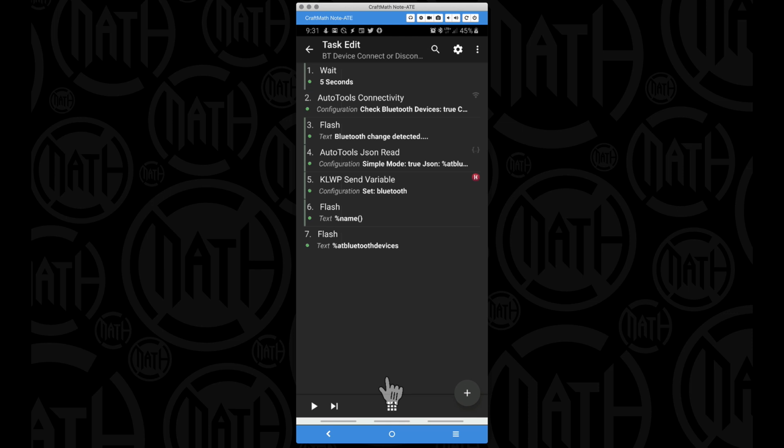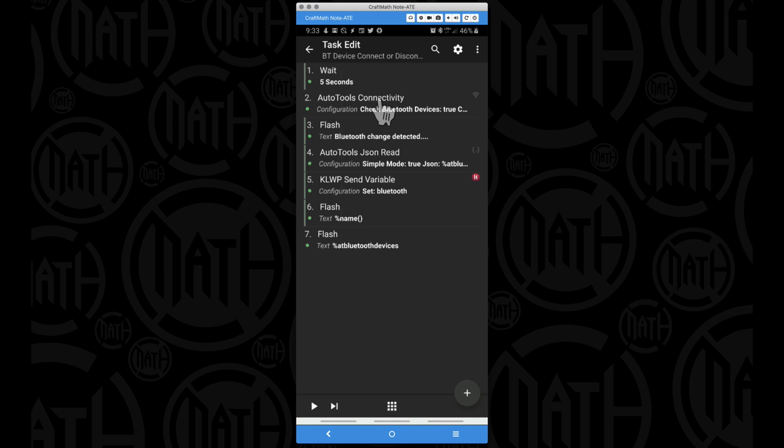Except for my Gear Sport watch, and I mentioned earlier that I cannot get that one to work using AutoTools. So what I did then, I just paused the video real quick and connected my JBL Bluetooth waterproof speaker. And if I run this task again, it's going to run this one, and then it should show the Flipcraft. As you can see, it does show it right there.